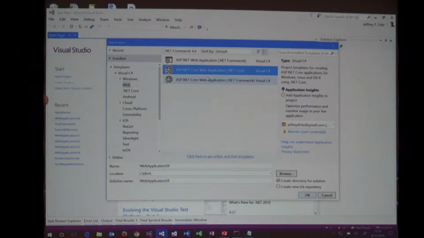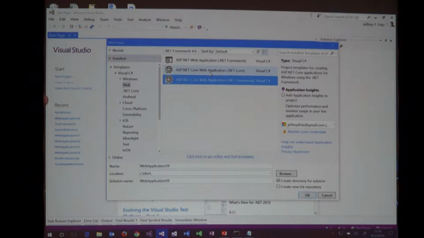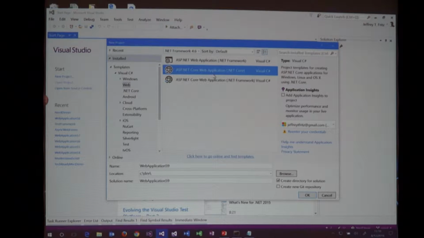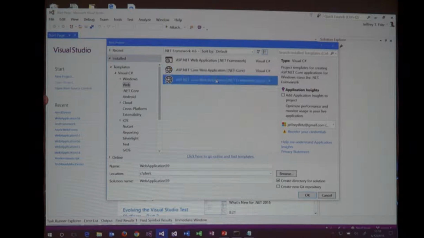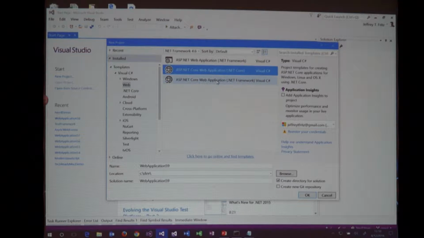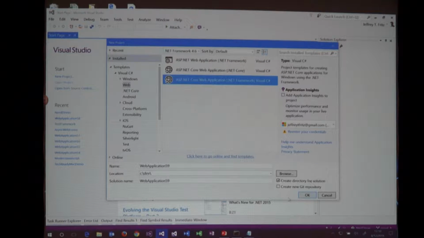These are the ASP.NET Core applications. This one is with that .NET Core cross-platform capable framework. This is the full .NET Framework, so I can still use things that are Windows specific, like System.Configuration ConfigurationManager. If I've got a web.config file out there, I can still use ConfigurationManager to access those app settings inside this Windows version of the framework.